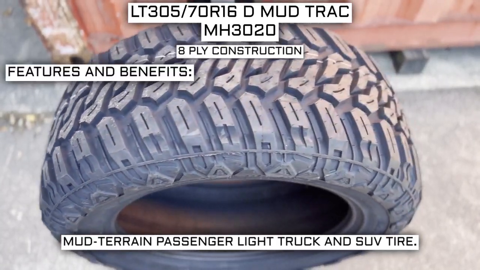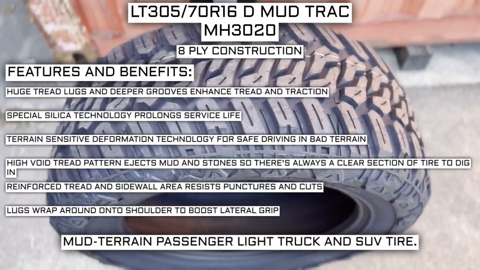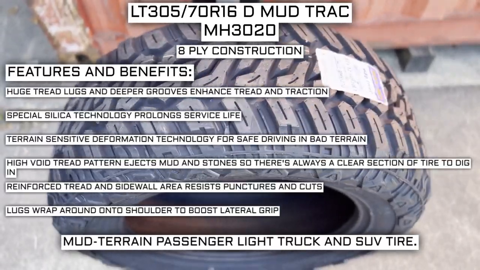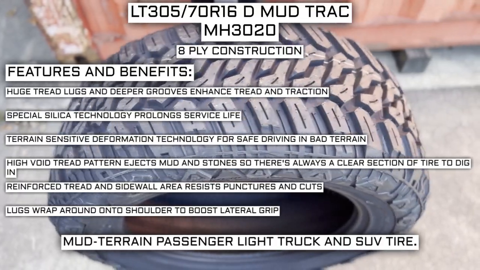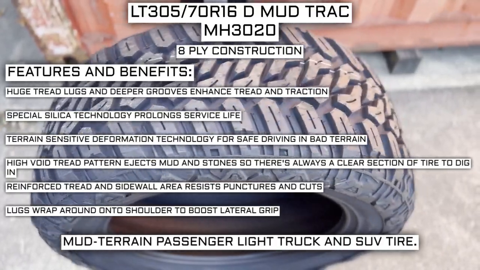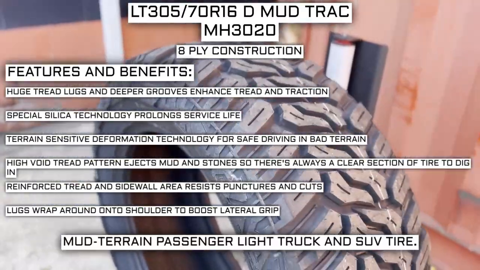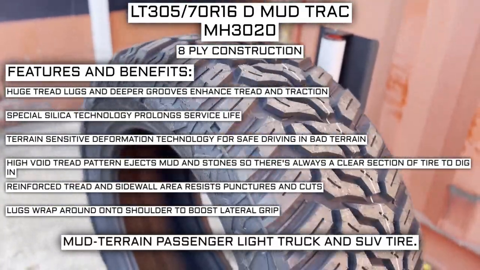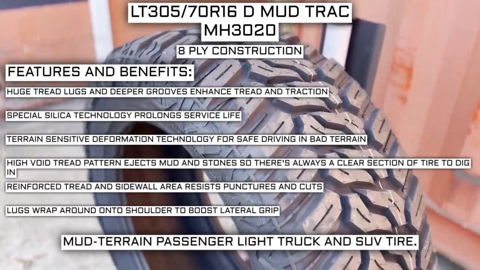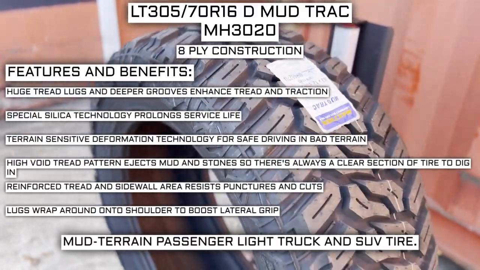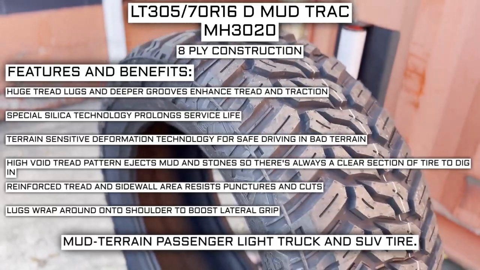Some of the manufacturer listed features of this tire include: huge tread lugs and deeper grooves enhance tread and traction. Special silica technology prolongs service life. Terrain-sensitive deformation technology for safe driving in bad terrain. High void tread pattern ejects mud and stones, so there's always a clear section of tire to dig in. Reinforced tread and sidewall area resists punctures and cuts. Lugs wrap around onto the shoulder to boost lateral grip.